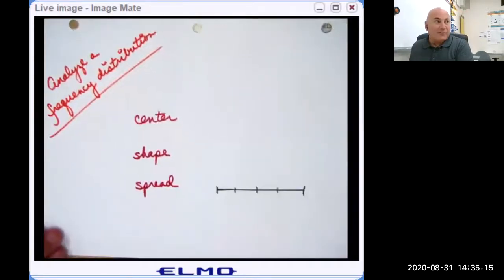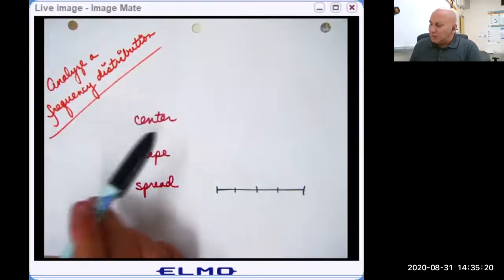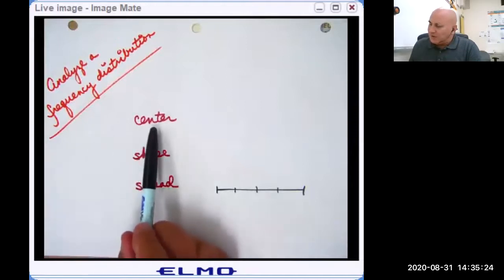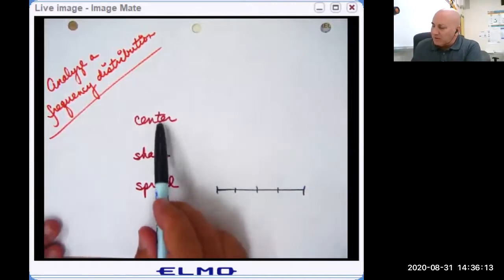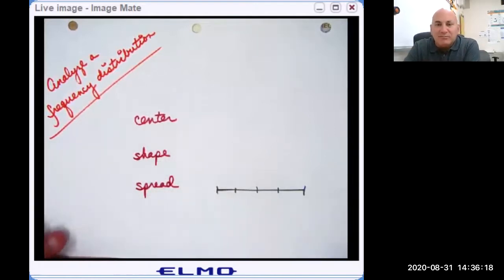When we do a graph of a frequency distribution, it's easy to see some of these things. When we want to describe it, we want to describe its center, shape, and spread. What's the center of the graph? If we're talking about the heights of adult American women, the center would be about 5'3. What is the shape of the graph? Generally speaking, I have reason to believe that graph would be normal or bell-shaped. So you have a lot of women really close to 5'3, and the farther away you go from 5'3 to the left or right, you're going to get a lot fewer women. There aren't very many women who are 5'9 in this country, and there aren't very many women who are 4'7 either. If all women were the same height, the shape would be uniform.